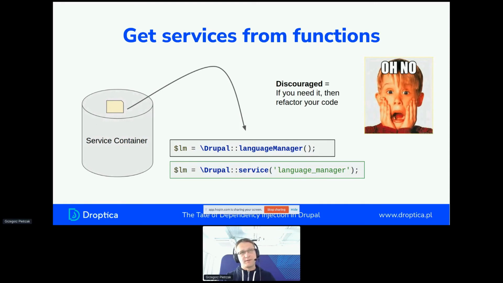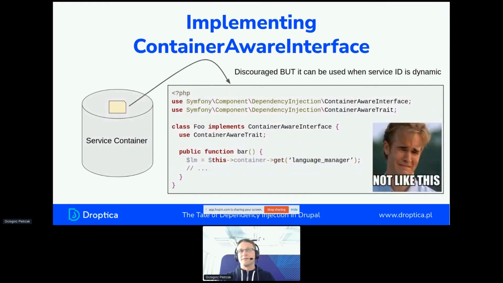Second method of using dependency injection, also highly discouraged, is to implement ContainerAwareInterface. When we talk about mistakes that are done by beginners in Drupal, I would say ContainerAwareInterface is very high on the list.